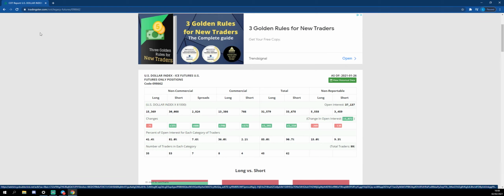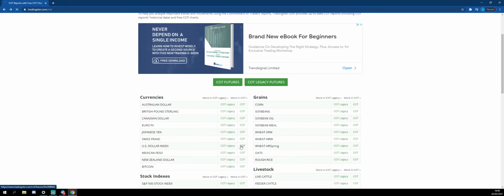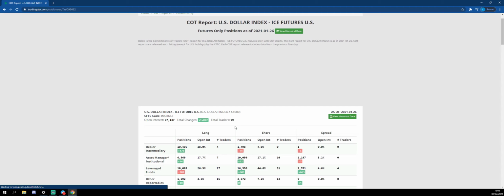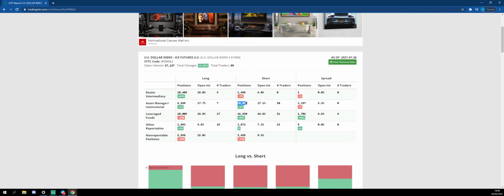It tells you the changes as well, so that's quite cool. But I just focus on this. It's just a COT report. As you can see, for the dollar, they're much more bearish. Well, not much more, but they're more bearish than they are bullish. They've added 74 long positions, and also added 21 short positions. And as for the funds, they've reduced their long positions and added more short positions.